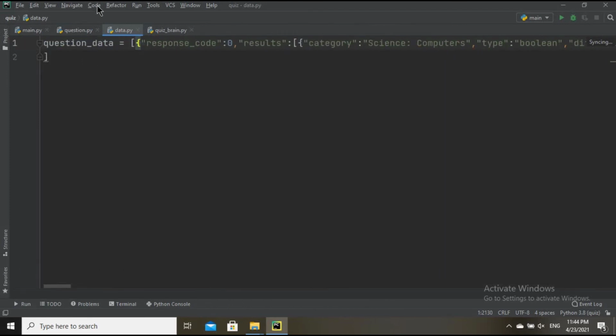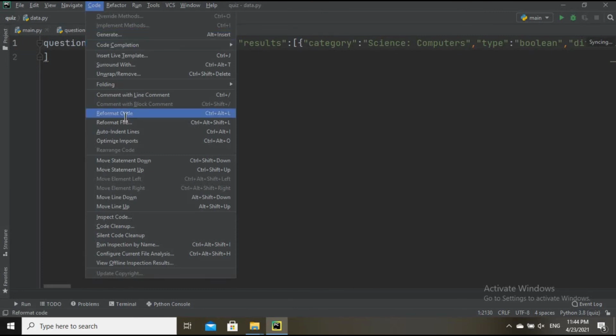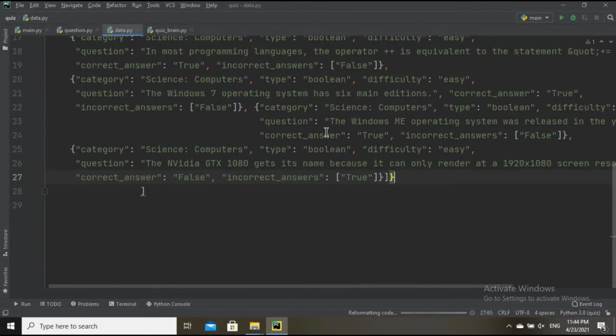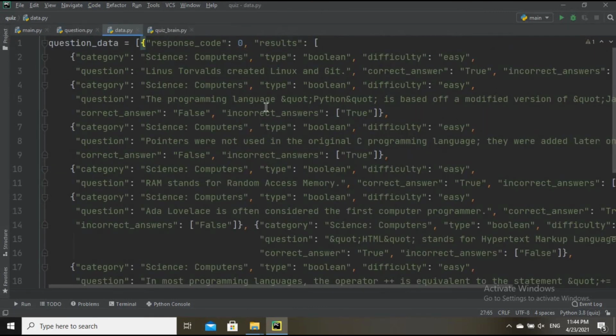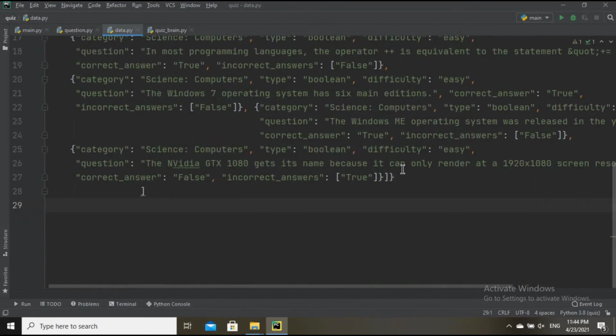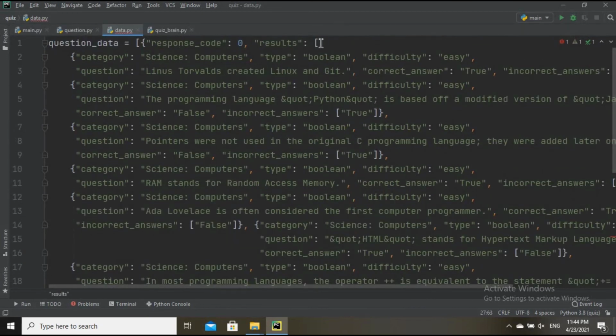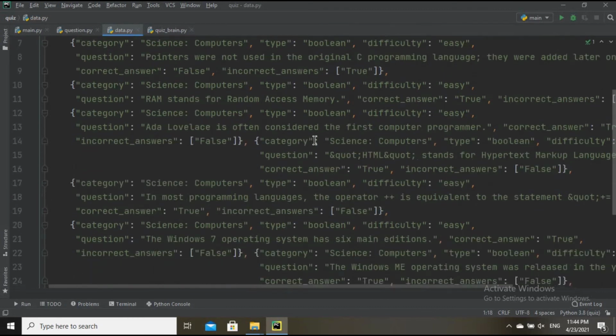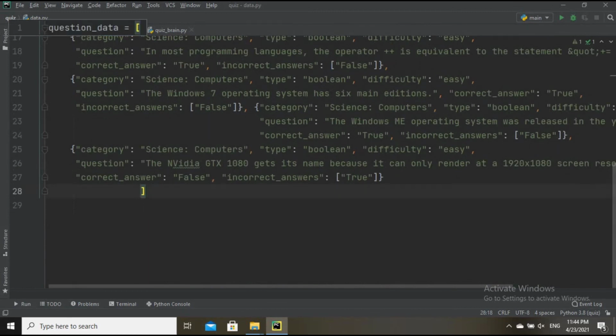Anyway, if you are using PyCharm, click on code and reformat code. It will be aligned like this. No problem, even if you are not using PyCharm, just remove the last 2 things, the curly brace and square bracket, and remove this line. We don't want this. Actually, we need only question and answer, but we have so many things here.